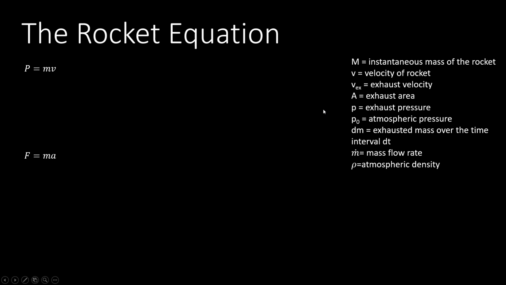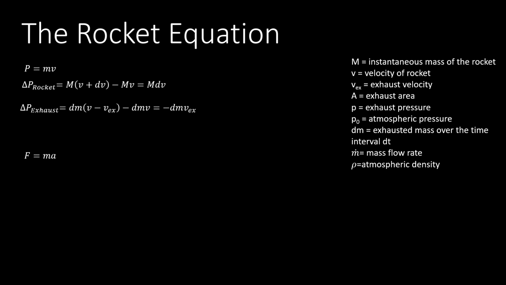The two momentums a rocket tends to experience are its own momentum and its fuel's. The momentum of the rocket itself is equal to its instantaneous mass multiplied by the change in its velocity, whereas the fuel's momentum is the negative mass exhausted multiplied by the exhaust velocity. This value is negative because our frame of reference is the rocket, relative to which the gas is moving backwards, and hence has a negative momentum, relatively speaking. Subsequently, the momentum of the system is the sum of these two.